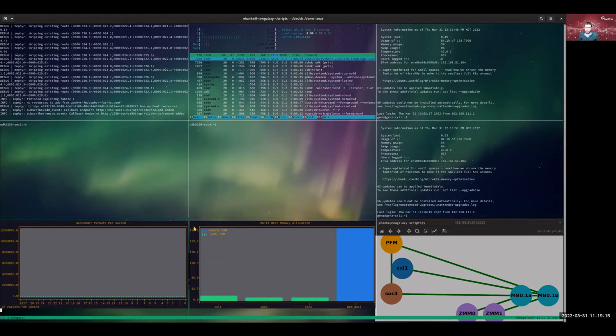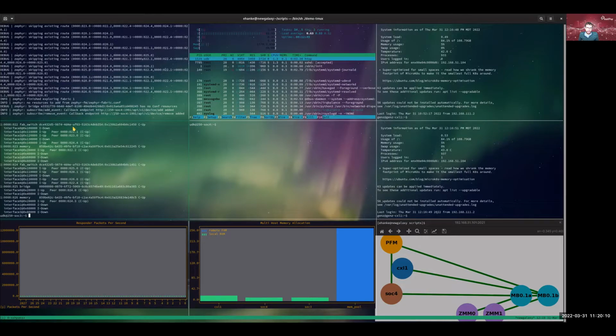In the bottom middle, I have a bar graph that's showcasing the current allocation of fabric attached memory resources. So in the leftmost column, this green bar represents the local memory that is connected to the CXL1 host. Same for SoC4 and SoC3. Green represents local, blue represents fabric attached resources. In the lower right-hand corner, you can see a simple fabric topology that's being drawn based on what was found by the fabric manager during discovery. And I can show a text version of that topology by running the ls gen z utility. And here we can see all of the different components, the fabric switches, memory devices, bridges, and such.